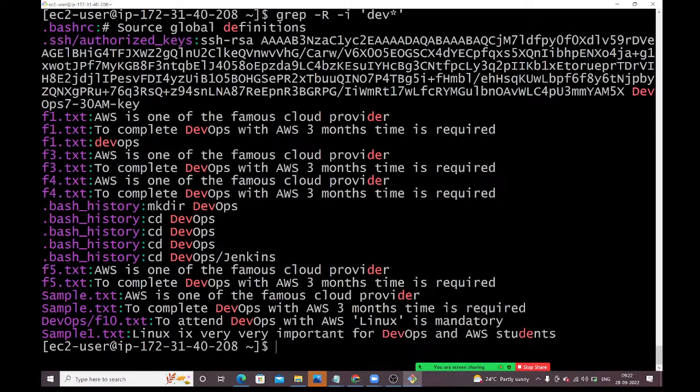See. Can we use this? Yeah, we can. See, internally some other files are there, like bash history. Inside those files also it is searching. We can use regular expressions also like this.